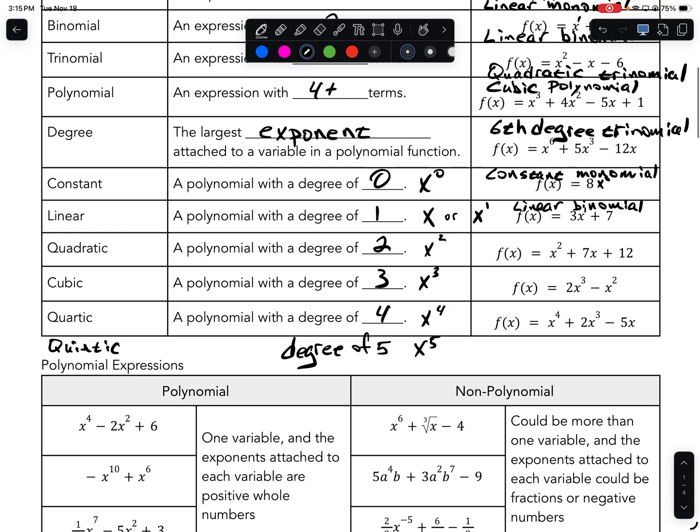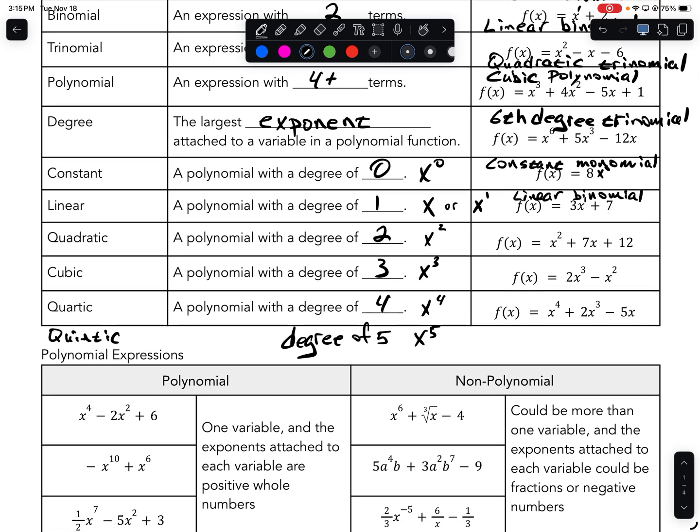So not a trick. 9 to the power of 1 would just be 9, just like 9 to the first power is just 9. Okay? Right or wrong? Next one.